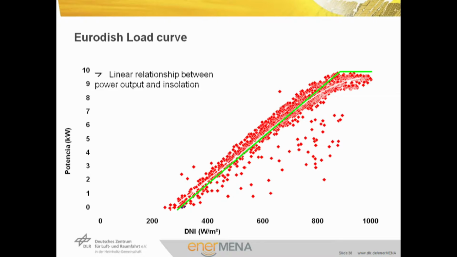Most Stirling systems are designed to reach the maximum power at an insolation of 1000 watts per square meter, but in this particular graph you can see the characteristics of a system with an enlarged mirror that reaches the maximum power already at lower insolation. The idea to increase the concentrator size is to increase the full load hours of the system during the year, because depending on the site there might be only very few hours where the insolation reaches the design value of 1000 watts per square meter.